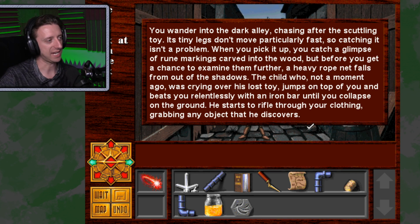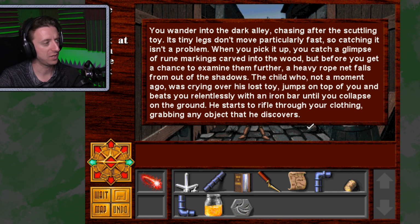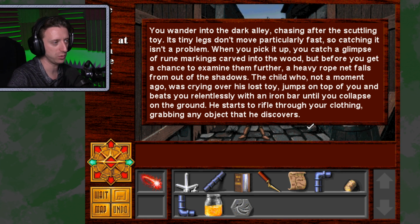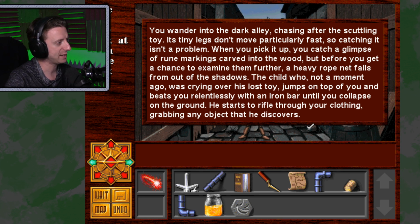You wander into the dark alley, chasing after this scuttling toy. Its tiny legs don't move particularly fast, so catching it isn't a problem. When you pick it up, you catch a glimpse of rune markings carved into the wood, but before you get a chance to examine them further, a heavy rope net falls from the shadows. The child, who, not a moment ago, was crying over his lost toy, jumps on top of you and beats you relentlessly with an iron bar until you collapse onto the ground. He starts to rifle through your clothing, grabbing any object that he discovers.